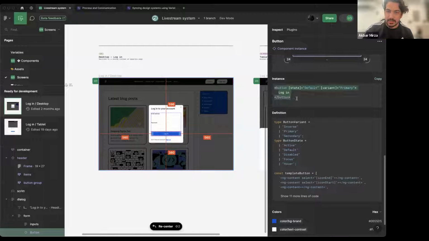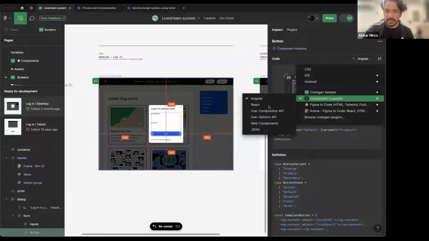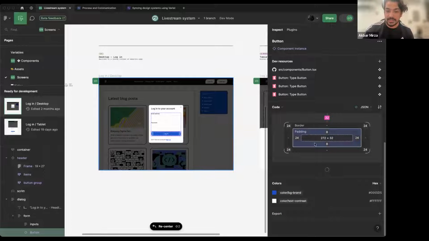And I can see that this instance code is more relevant to me than something like the basic codegen would do, which is just CSS. This is something that's built in React or built in Angular. I can take a look at this. I can see a few other ways to show this. I can just see the JSON for this component. That's going to take a second to load, and probably a little longer than I would like.